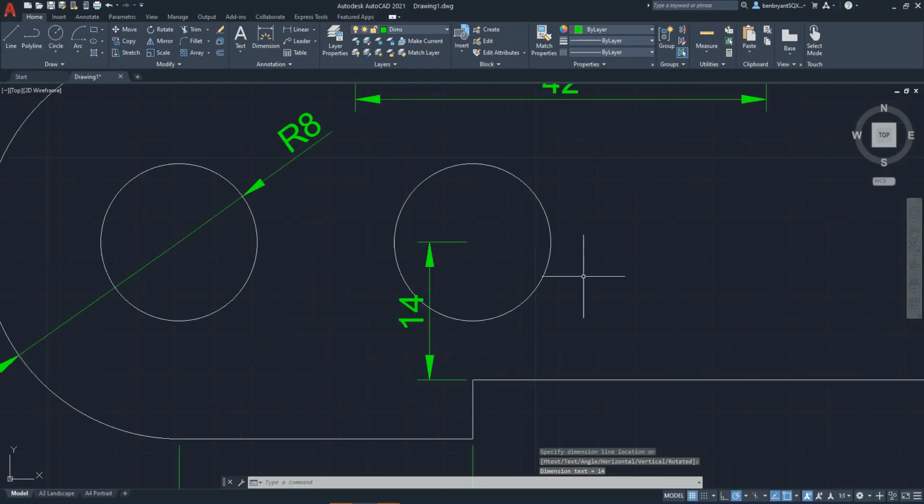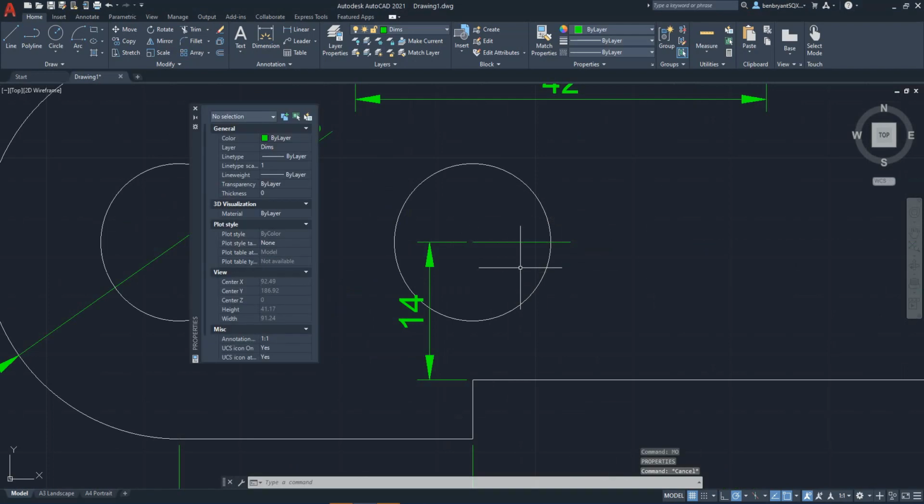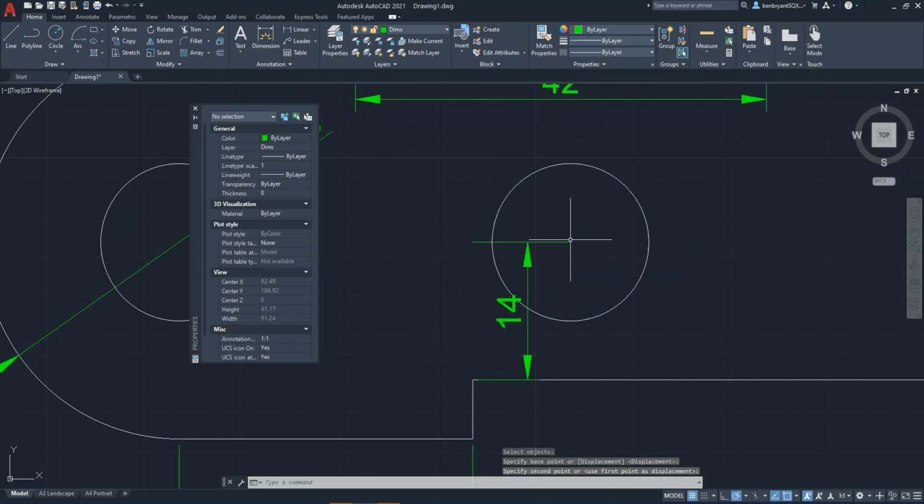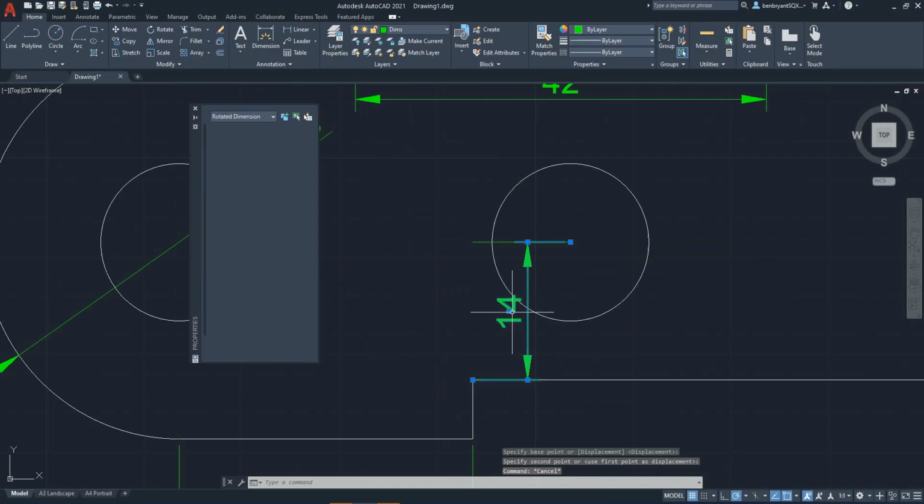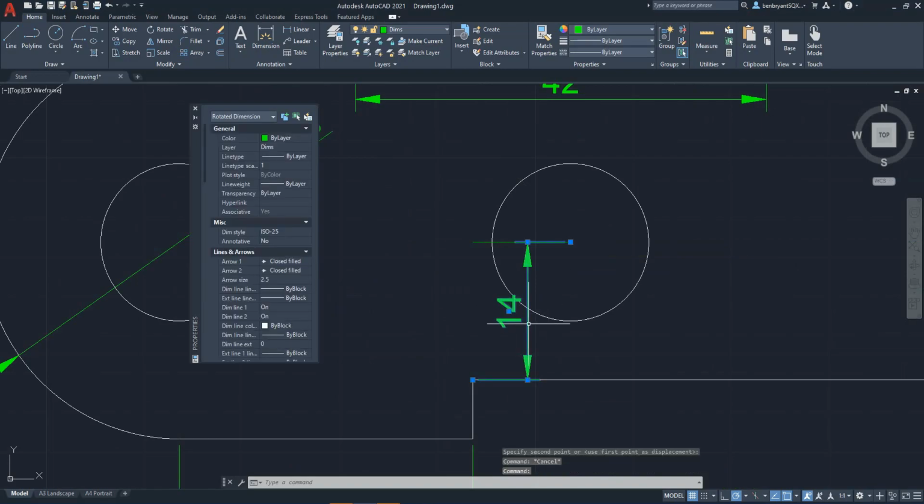You probably picked up that I haven't actually drew this in the right place. So I'm just going to draw a line 10 away and then move my circle from my center point to that location. It's a good thing to do with AutoCAD. You've got so much flexibility in what you can do.